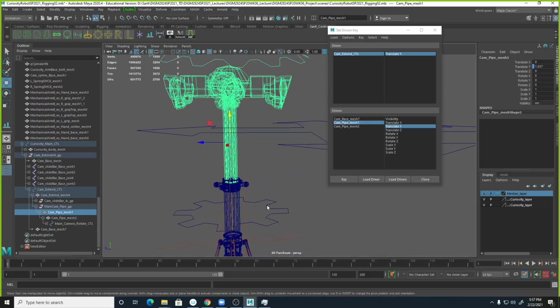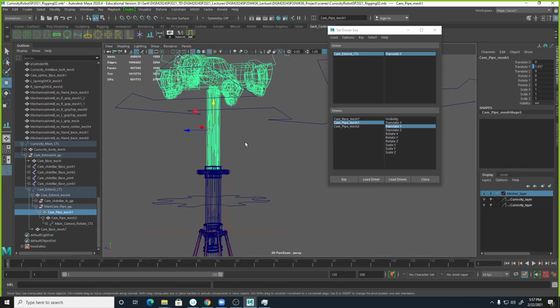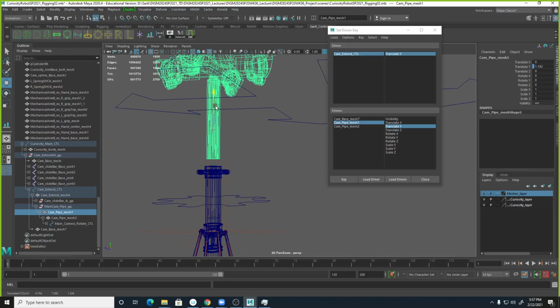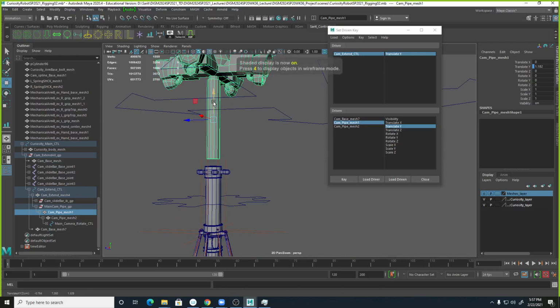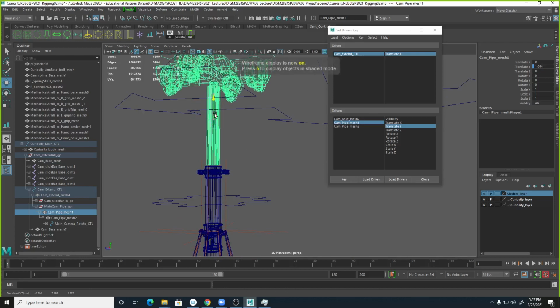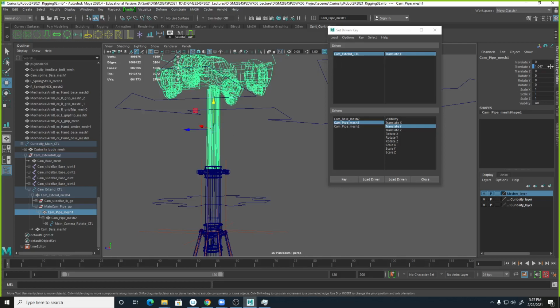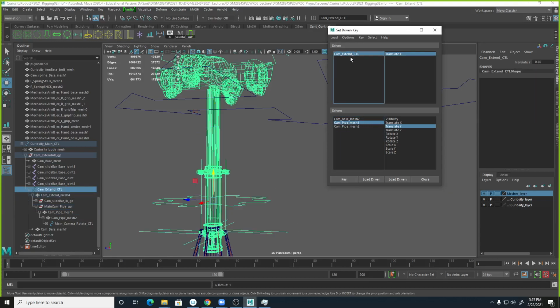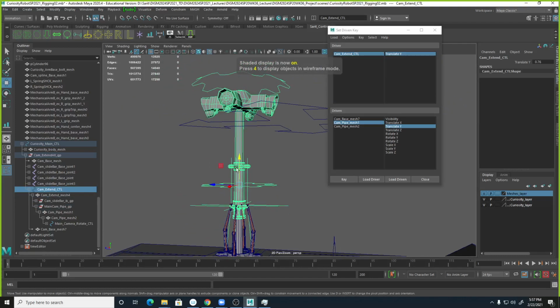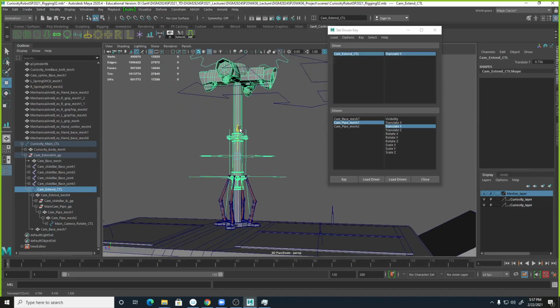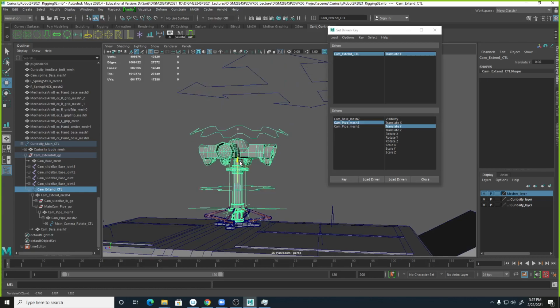Doesn't matter how tall you want it to go, as long as it's not floating like this. So make sure it's not floating, just somewhere there. So set the key. This will be a second key. So now test. If I grab this, it will be spinning plus shrinking and extending.